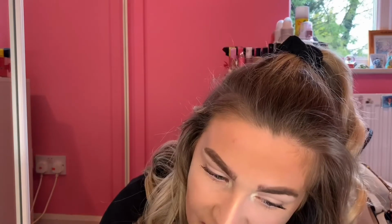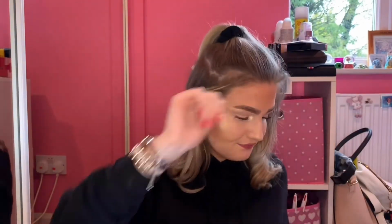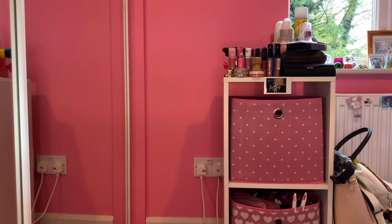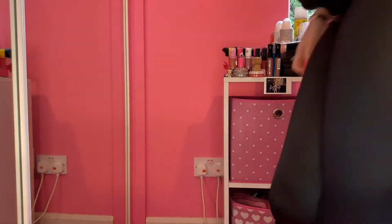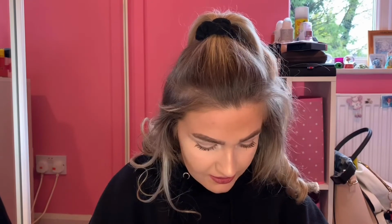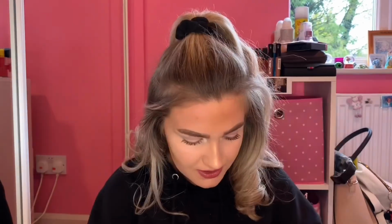I'm just going to take it off my lips because we don't want foundation lips. I'm not going to put lipstick on actually. Oh, where's it going? Oh, it's literally right next to me. The good old Blistex Med Plus lip repair. The thing that I was searching for and it was next to me the whole time. So I'm literally just going to take that. I'm not even going to tell you how to put it on. It's just to rub it in my lips, obviously.